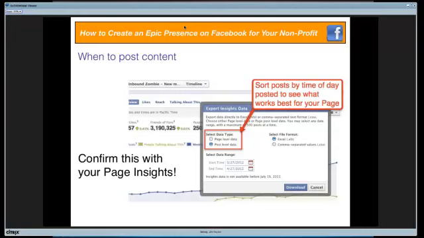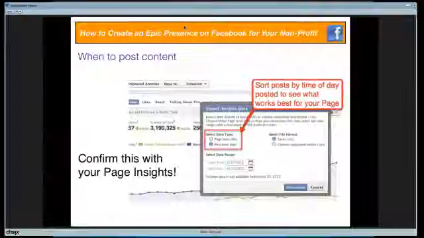But once you do that, you can rank it by the number of comments, likes and shares, or virality, and then the time of day. You can sort it all and then figure out, and you can see patterns. Wow, actually, this is the best time that works for us. Okay, so if you don't know what works for you, try posting at nighttime. See if that actually improves things.